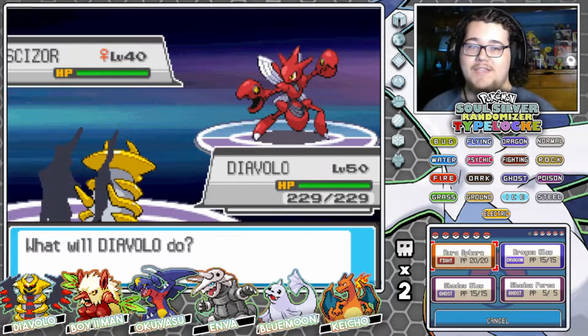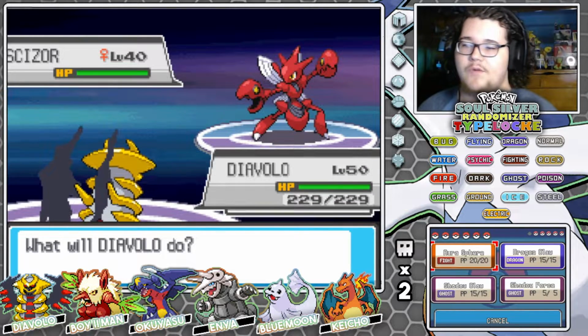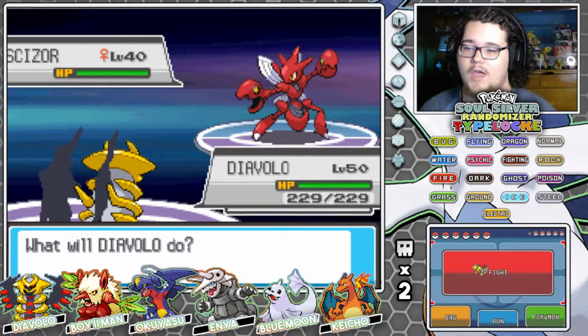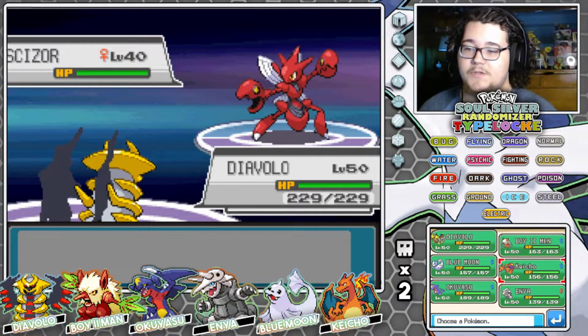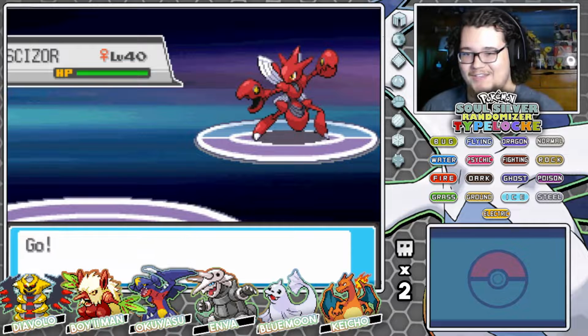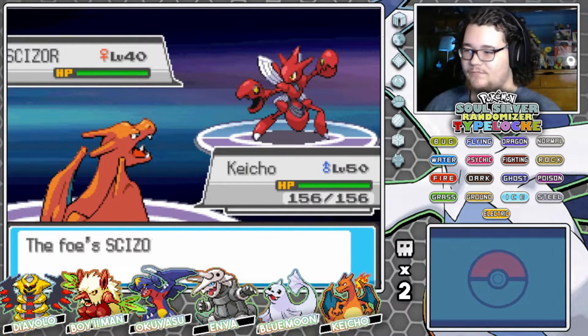I don't want to risk anything, so I just leveled up to 50, knowing that I didn't want to risk anything, but these Pokemon can definitely do heavy hits even though I'm stronger than them. Speaking of which, I'm going to switch out to Kaicho, because Kaicho being fire is 4 times super effective against this Scizor.